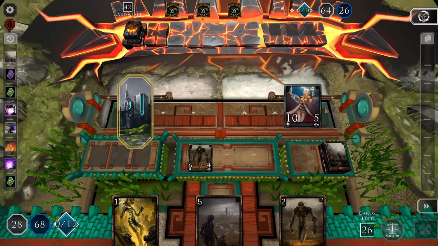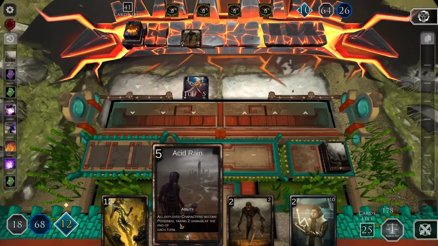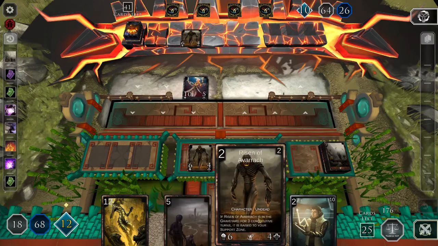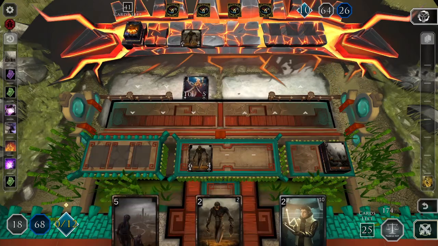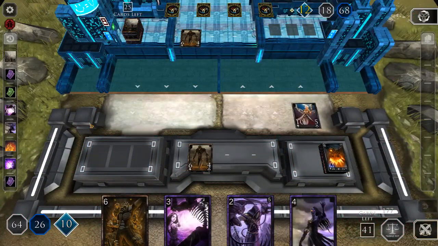He's going to trigger that off. 10 damage coming out, 18 health. This is just going to be a very easy option, I think. Acid Rain is not going to help. It's not going to trigger 5 turns before he can get 2 attacks out. It's not going to work.